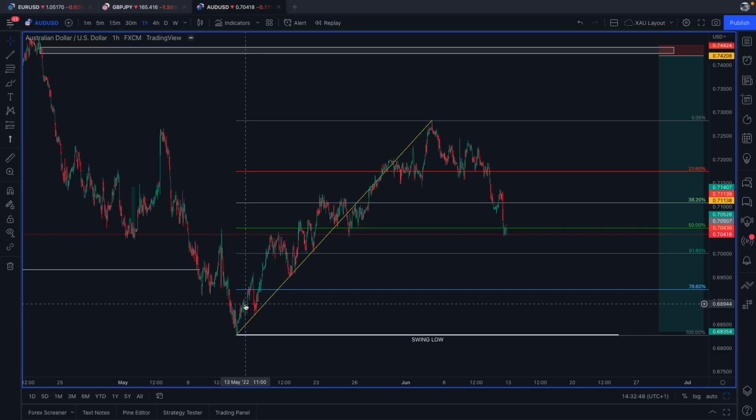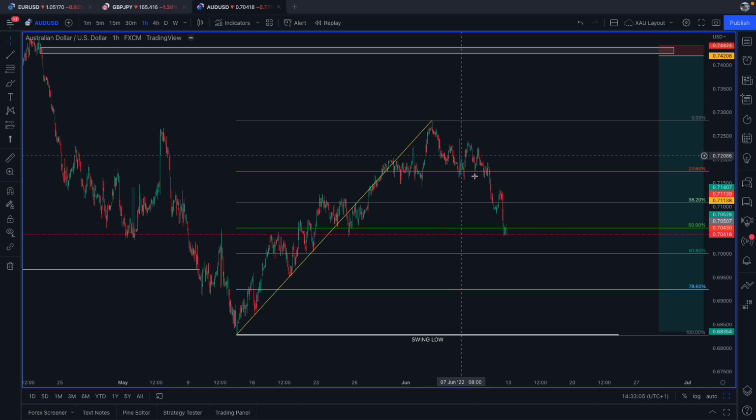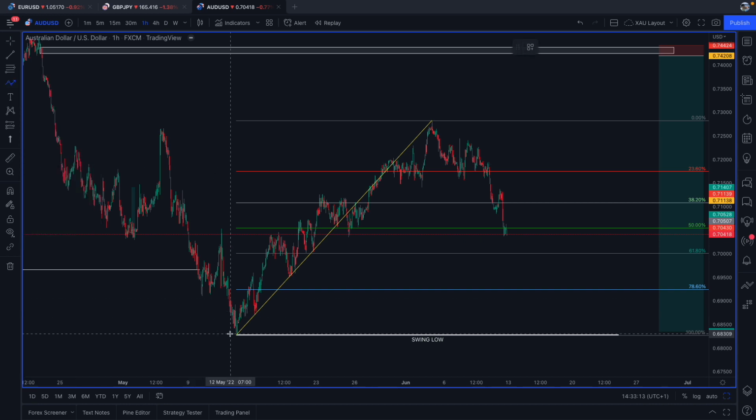So moving over to AUD USD, this is another market that I've really enjoyed trading and analysing recently. So we can see we've had our impulsive wave here, taking us lower, breaking the previous low. This marks the previous low, this white line here. We are then involved in a retracement phase. So this is our higher time retracement. So this whole thing here is just part of the retracement.